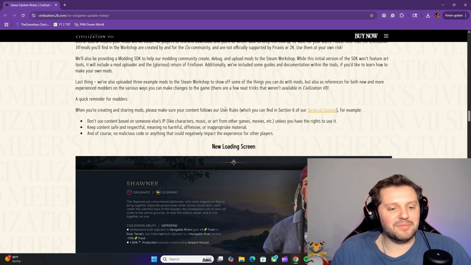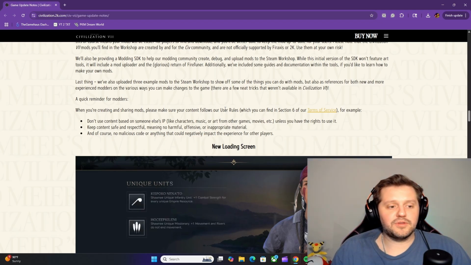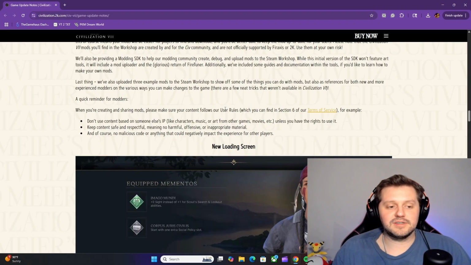Last thing is we've uploaded 3 example mods to the Steam Workshop to show off some of the things you can do with mods, but also as a reference for both new and more experienced modders on the various ways you can make changes to the game. There are a few new tricks that weren't available in Civ 6. That's good.